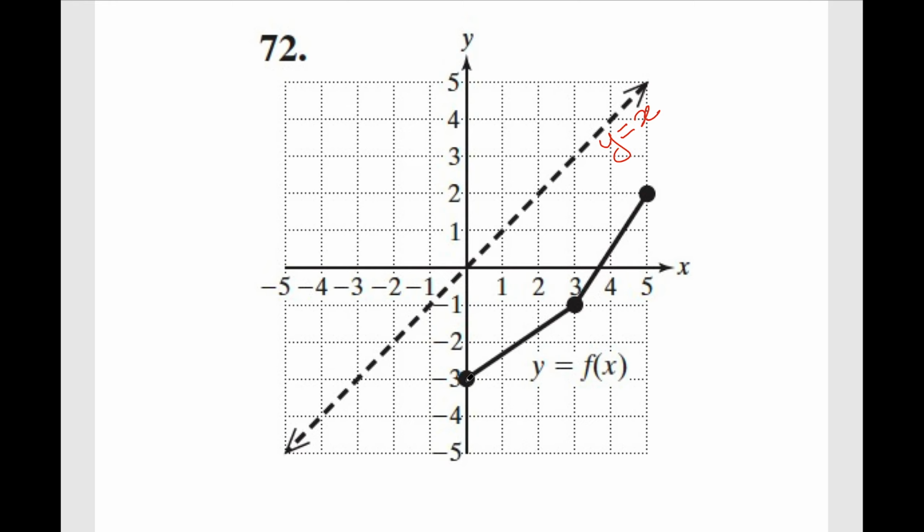Okay, all right. So let's find the symmetry of this point here through the line y equals x. Well, this point has coordinates 0, comma, -3. So let's label this. This is the point 0, comma, -3. And the symmetry of this through the line y equals x is gonna be the point whose coordinates are swapped. So the coordinates are gonna be -3, comma, 0. So we're talking about this point right here. That's the symmetry of this point with respect to the line y equals x. The symmetry of this point through the line y equals x, what's this point? This point is 3, comma, -1. The symmetry of this point through the axis y equals x is the point whose coordinates are -1, comma, 3. So this point right here.